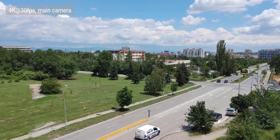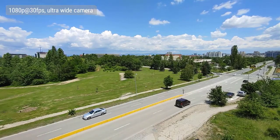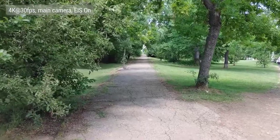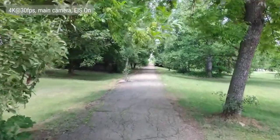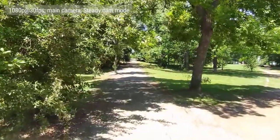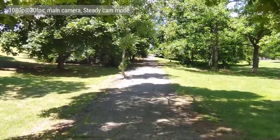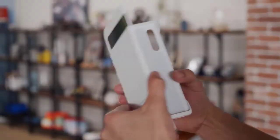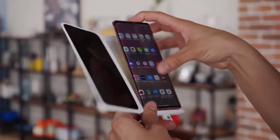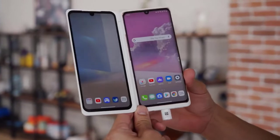Selfies from the Velvet are taken with a 16-megapixel front-facing camera, and in well-lit situations we really like the results — images come out sharp and well-focused. Video can be recorded with the main camera up to 4K at 30fps; the footage is bold with plenty of contrast. The ultrawide is limited to 1080p at 30fps with some extra pop in terms of colors and contrast. Video stabilization is available on the main cam even in 4K and on the ultrawide, with walking-induced shake ironed out almost completely. There's also a Steady Cam mode at 1080p at 30fps which works with both cameras and gives you even more stable results.